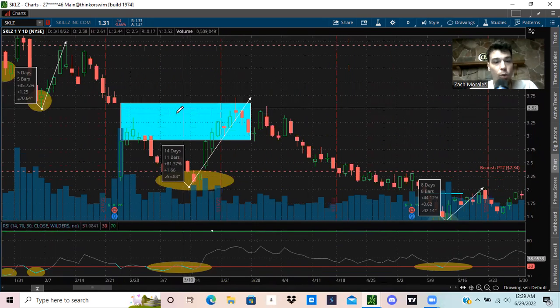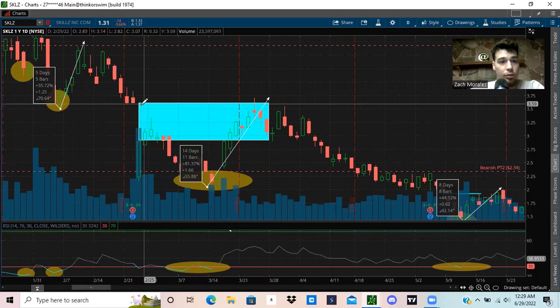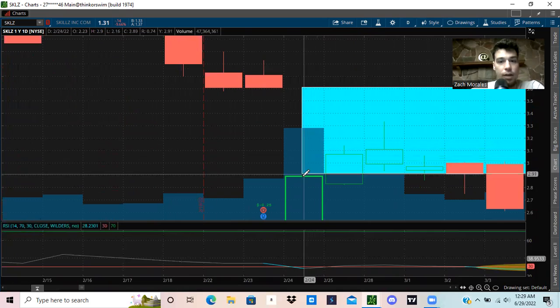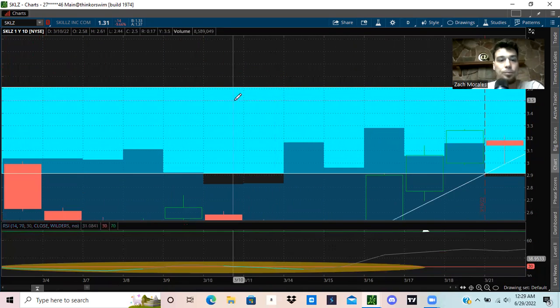All right. And this blue box right here is what's known as a daily gap up. These fill 90 to 95% of the time historically across the stock market, right? You don't have to believe me, it's just data. And so what happens is, if you look at this candlestick to this candlestick here, okay, there's a very huge gap. Okay, there's no candlesticks in between here. All right, that's why it's called a gap. And these are what fill 90 to 95% of the time.